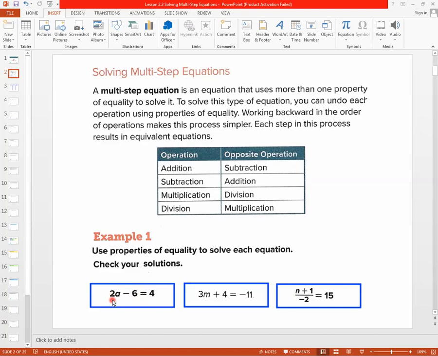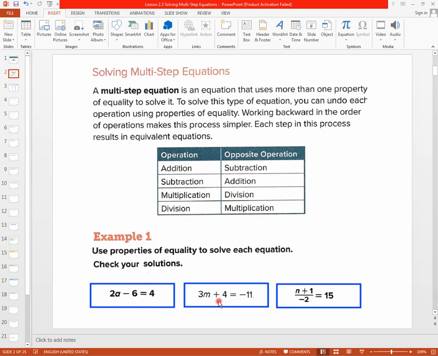We have a multiplication operation between 2 and a. To remove it, use division. Dividing by 2, left and right. Dividing by 2 here, 2a divided by 2 is a. And the 10 on the right divided by 2 is 5. And so on. Once again, I love to make it very fast using mental math.